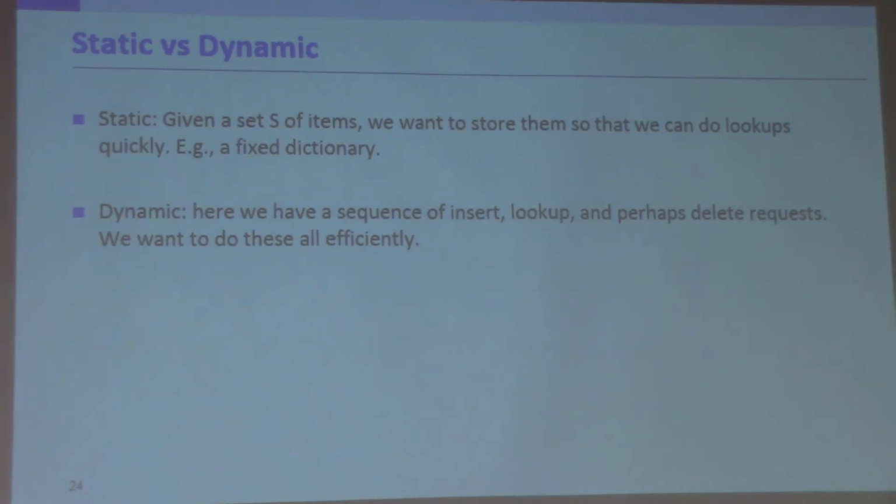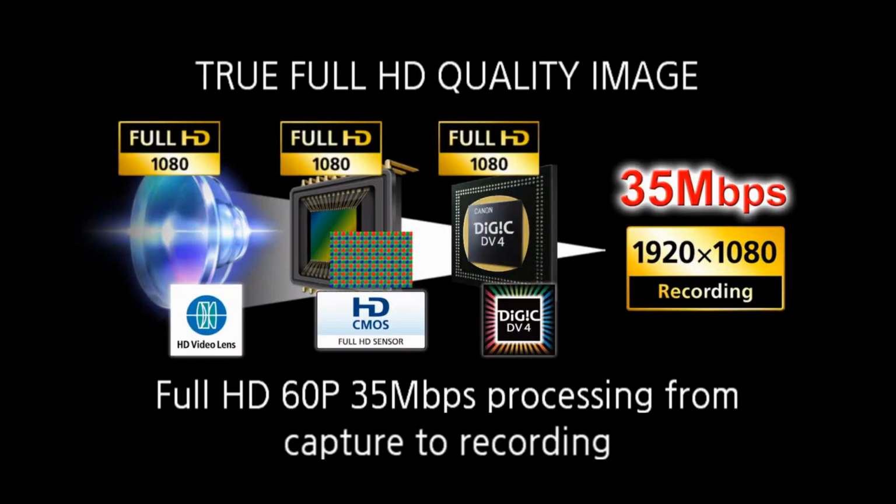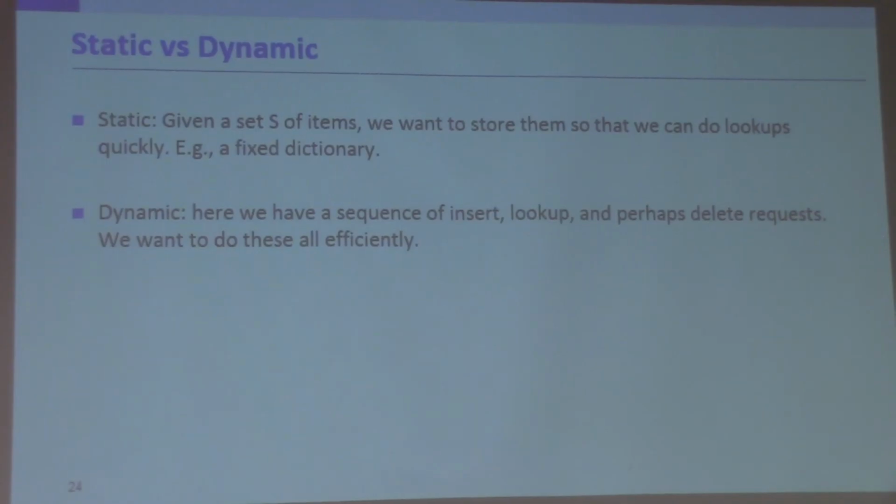To answer that, the naive solution is to linear scan the small set S every time. If you do this once, okay. But if everybody asks Google this question and Google linear scans this, in the worst case, if Google has to scan billions of records every single time, that's ridiculous. That's essentially the problem we're trying to solve. Can we do better? So that's the static case. The dynamic case is where we have a sequence of insert, lookup, and perhaps deletion requests, meaning add, query, and delete. And we want to do all of this efficiently. So those are the two different setups for this problem.